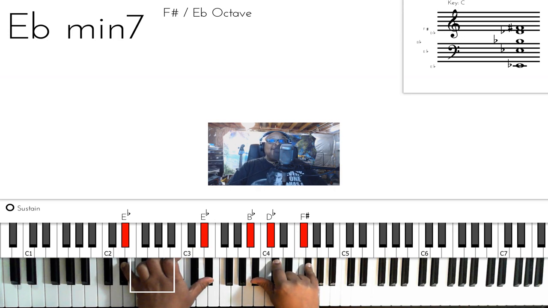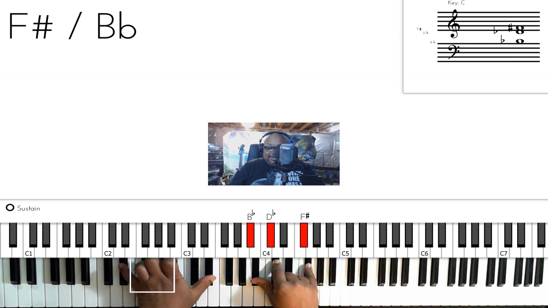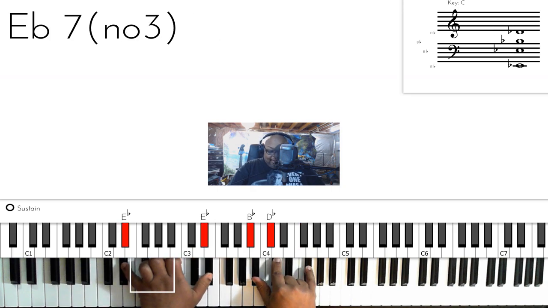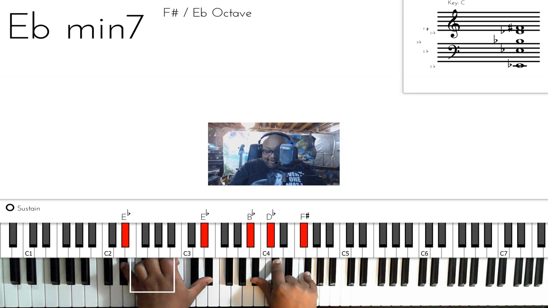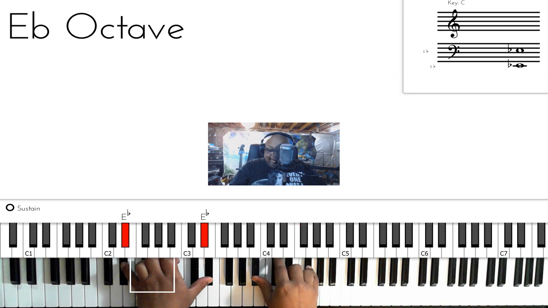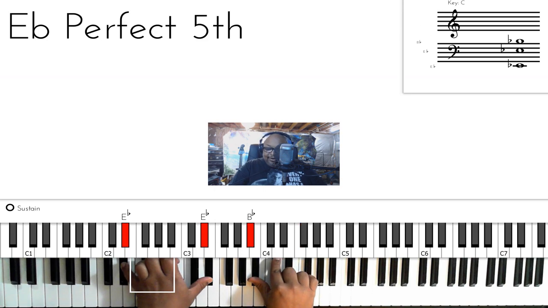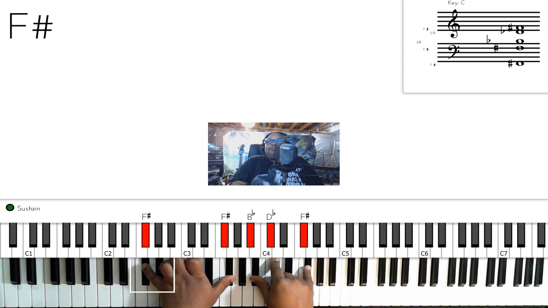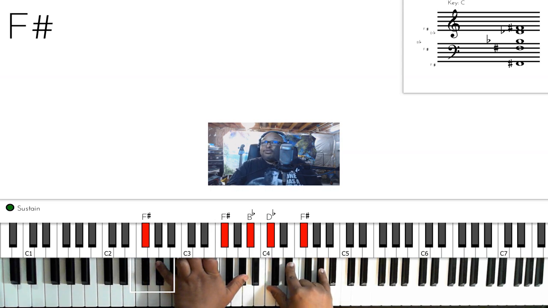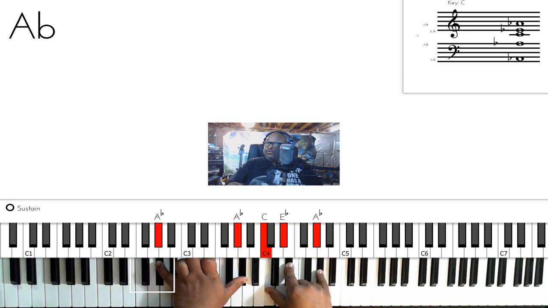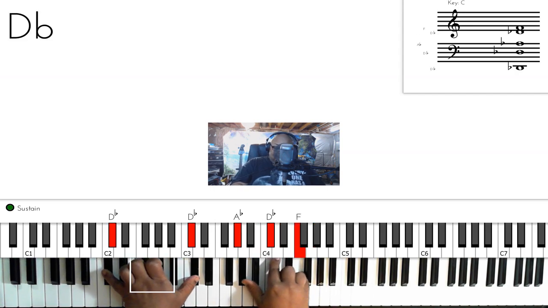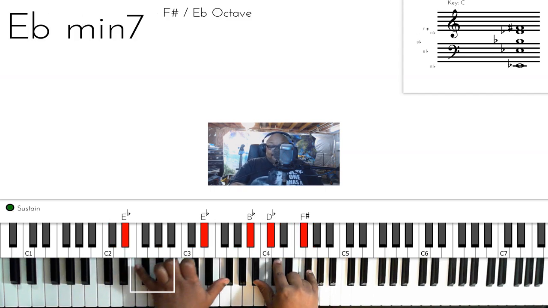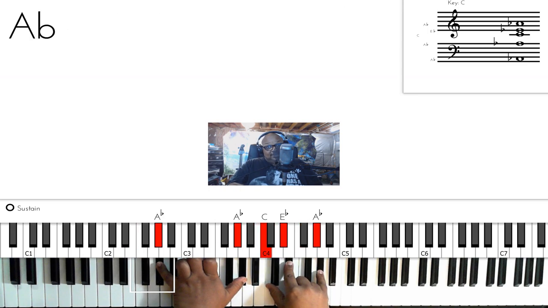You can do the same trick with taking your left hand. If you play your E flat minor 7 the way I'm playing it, if you choose to do that on the right hand, if you're playing B flat, D flat, and G flat, all you have to do for a shortcut is take your left hand, move it over to G flat. You're already there, right? And then you can move everything up to your A flat major chord. That's it.